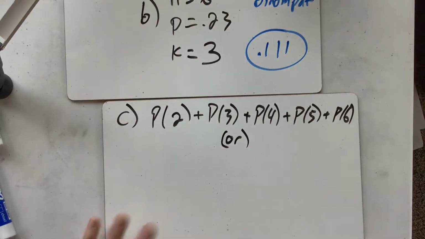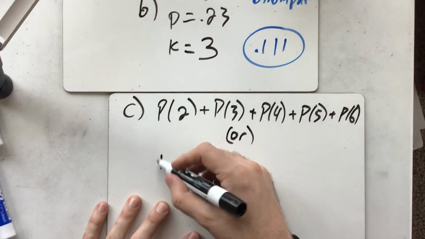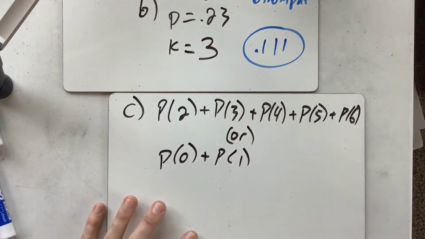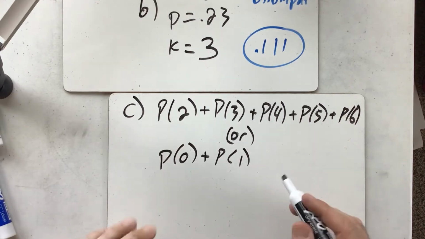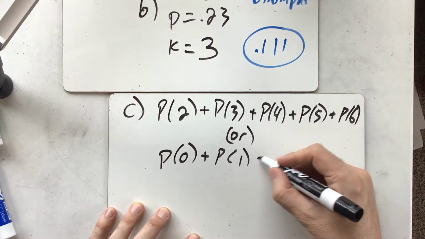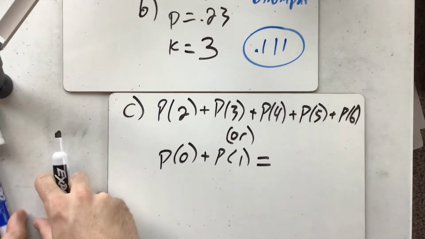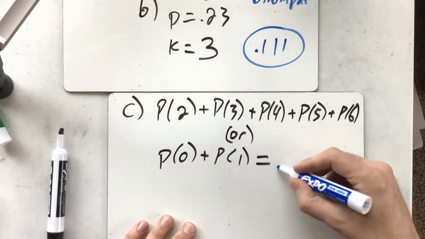Another option, if you're kind of playing along at home, would be to find the probability of 0 goals and the probability of 1 goal. And so we could put those together, and this is not our answer, but this is 1 minus our answer. So I saw earlier that 0 goals was 0.208.